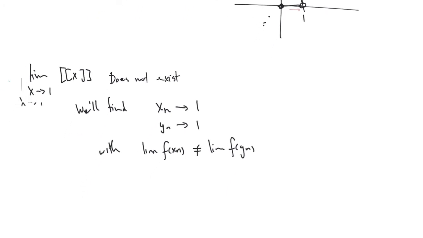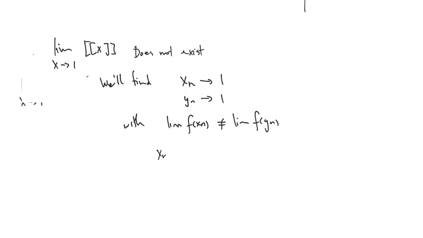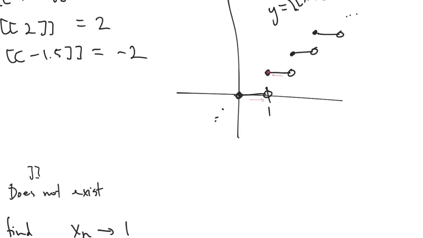1 plus 1 over n, that's a good idea. I'll make that xn: 1 plus 1 over n. So as a sequence, this would start with 2, and then 1 plus a half, 1 plus a third, 1 plus a fourth, etc. Okay? So on the picture here, those points would be like here, right? And their values of the function would be up here when you plug those values into the function.